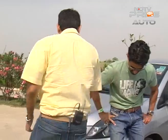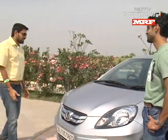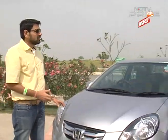So I'm a buyer. Here's the latest car, novelty factor. Everybody's talking about it, so I'm interested. Honda to Honda hoti hai ji, so might as well look at that badge and get a little excited about the Honda as well. And then you've got the bestseller. Everybody says buy the Maruti because it just makes sense. They've got a network that's unparalleled. What do I buy?